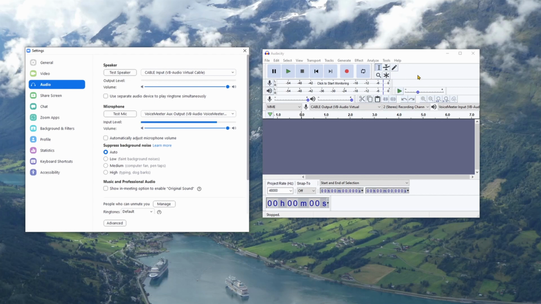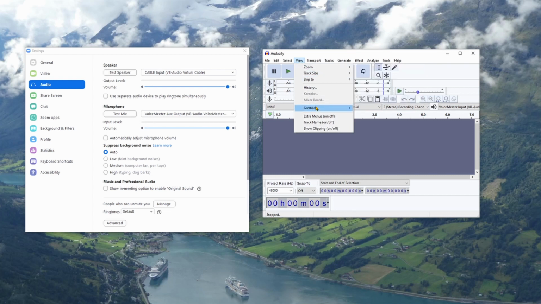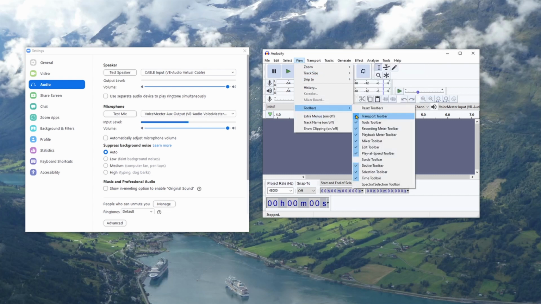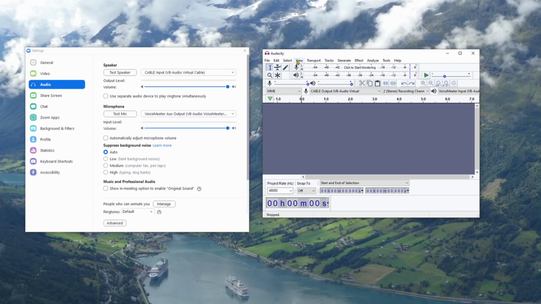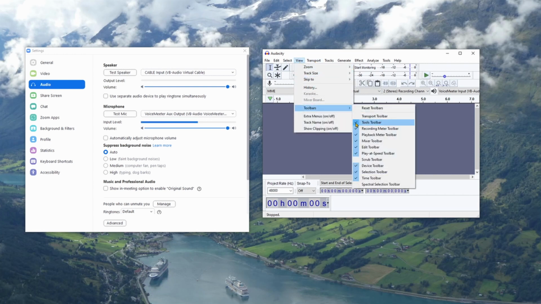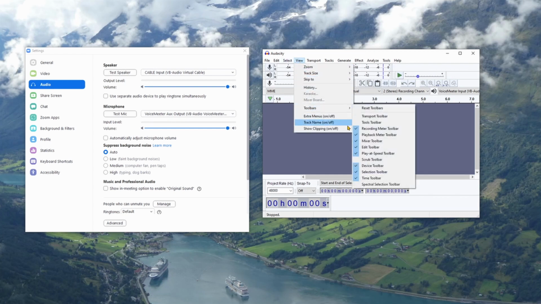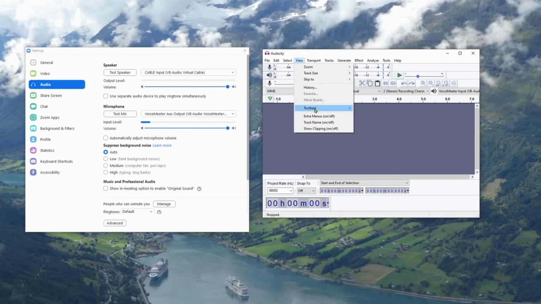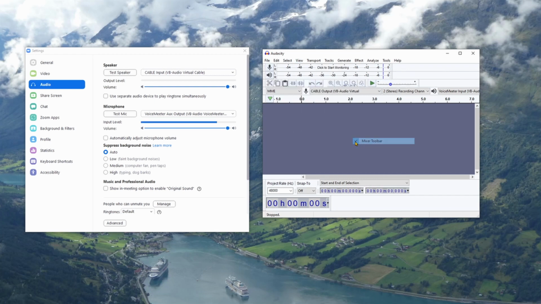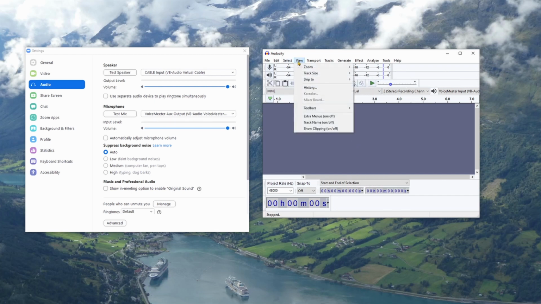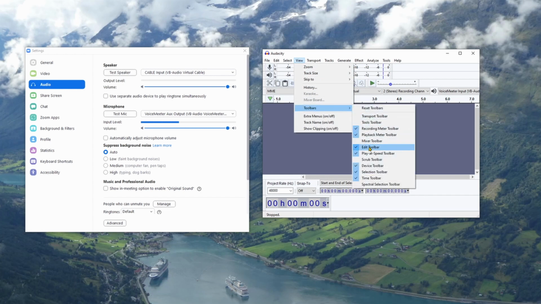Then to clean this up a bit so that it's more usable, we can go into View, Toolbars, and turn off all of these menus that we're not going to use, the toolbar items that we're not going to use. We need to keep recording and playback, but all the rest we can turn off.